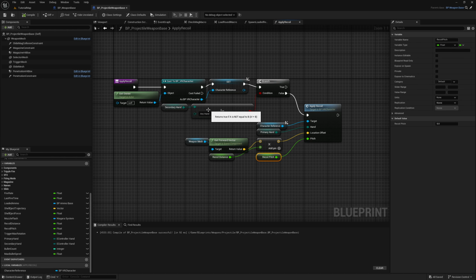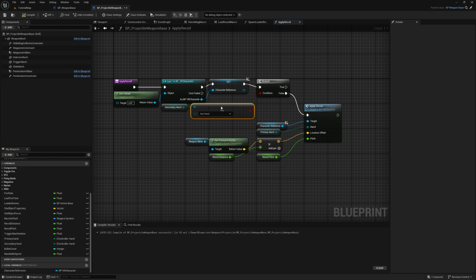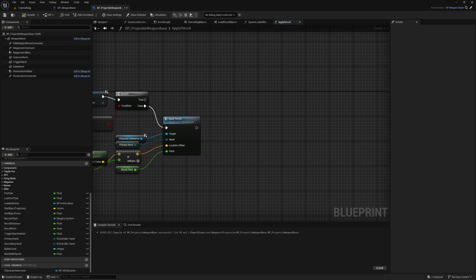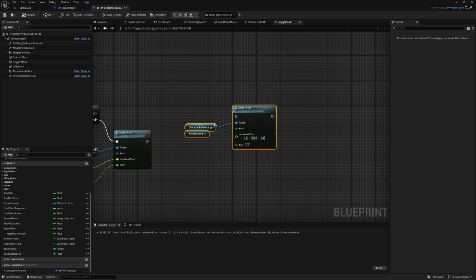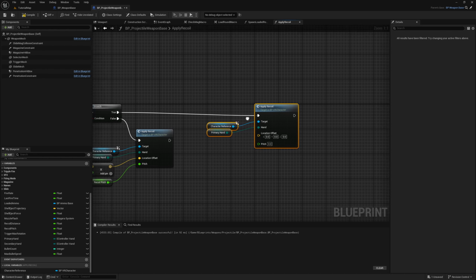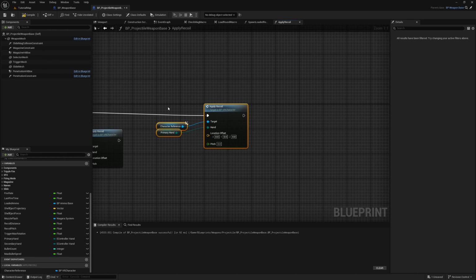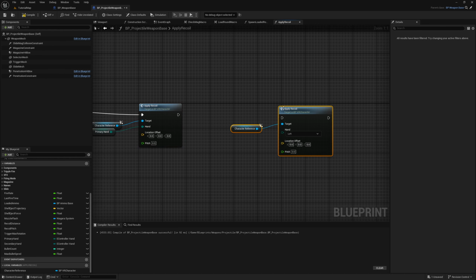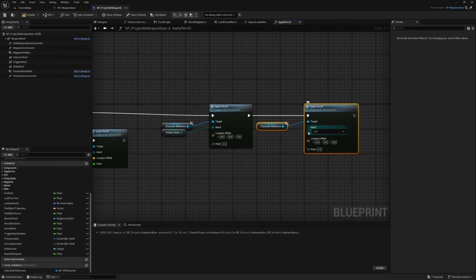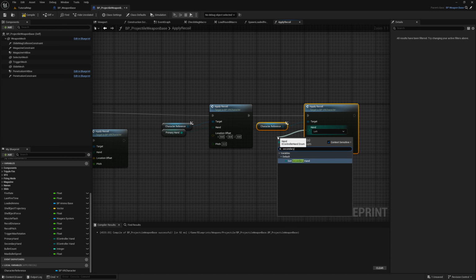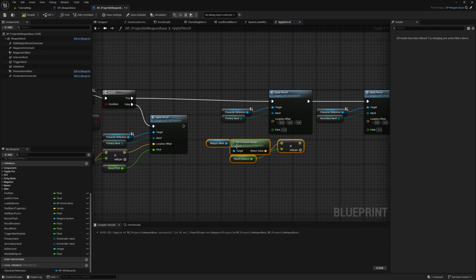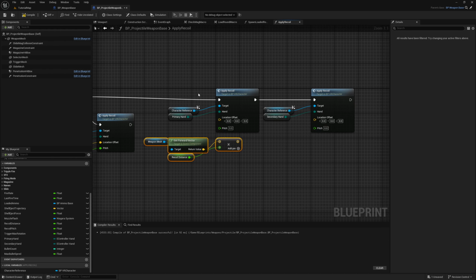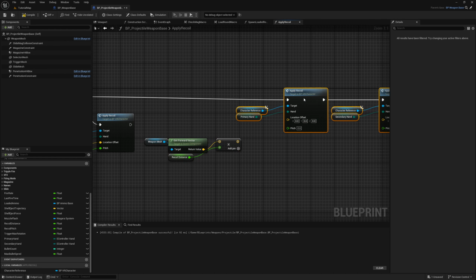However, if our secondary hand isn't any hand, so if you're grabbing the weapon with two hands, we first of all can duplicate this, connect it to the true output, and duplicate this again without the hand. Here we go. And for here, we want to get the secondary hand. And then we can also duplicate the offset. Just make some space.